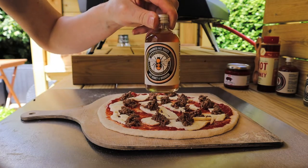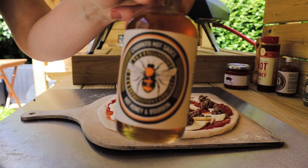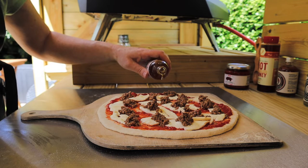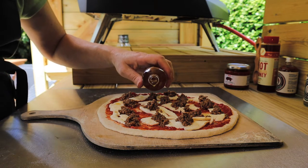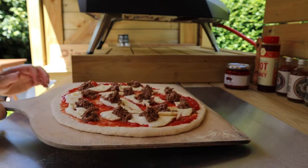I'm going to be using the hot honey and bourbon. So I'm going to just gently put it on. I have had accidents with runny sauces, so I'm going to be very careful where I put this. I'm only putting it on the cheese as a platform, not letting it get into the dough. There you are. Let's get this in.